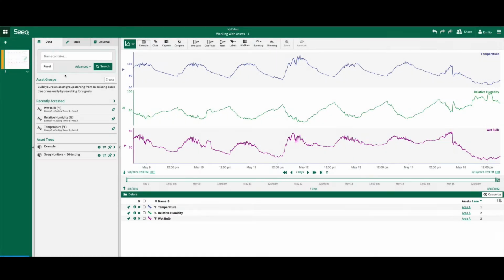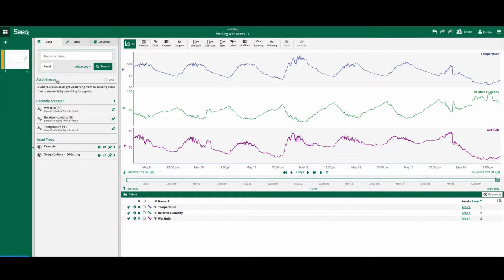Data sources connected to Seeq that have asset structures built directly in them will be accessible under the Data tab within the Asset Trees location. Here, you'll be able to take advantage of the organizational structure of your data. If your data source doesn't have this capability, or you're not currently taking advantage of it, you can build these asset structures directly in Seeq using either Seeq Data Lab or within Seeq Workbench under Asset Groups. I suggest giving our Asset Groups video a watch if you'd like to learn more about this feature.